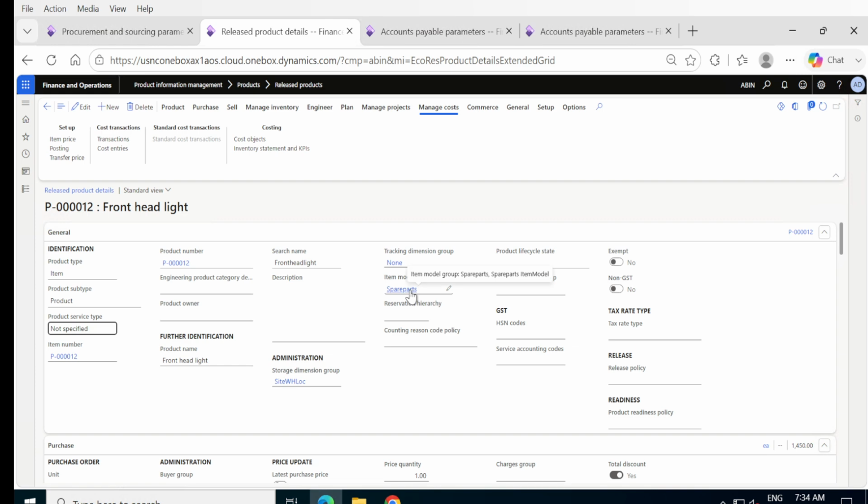Okay, so this has a storage dimension: site, warehouse, and location.